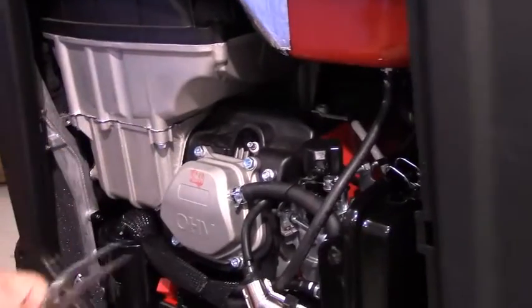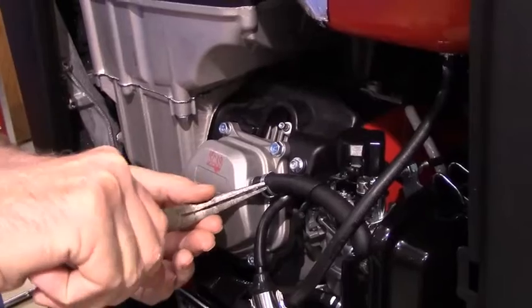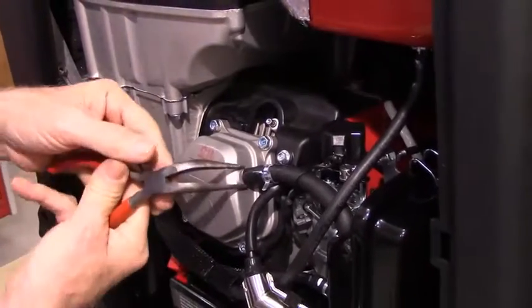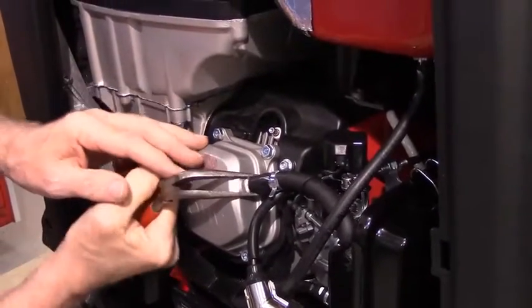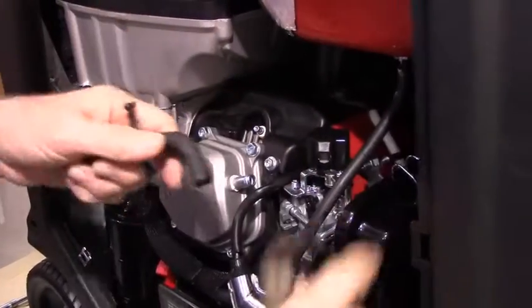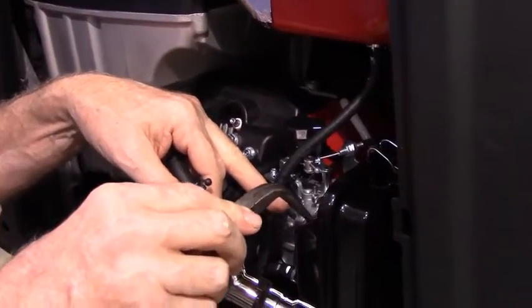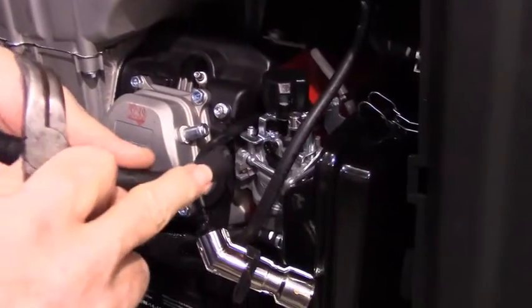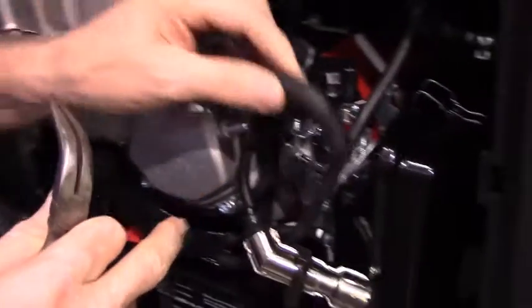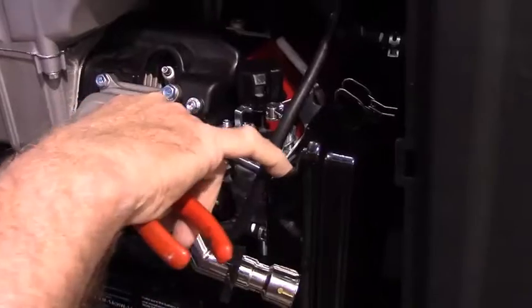At any rate, this is a Corbin clamp, and to undo that you simply squeeze the 2 tabs and slide it back. Slide the hose out, and then pull this in out of the ear box. If you look in the ear box, you'll see that there's a bolt that pushes in on the side of this hose, and the replacement hose that we're going to push in goes past that bolt too.